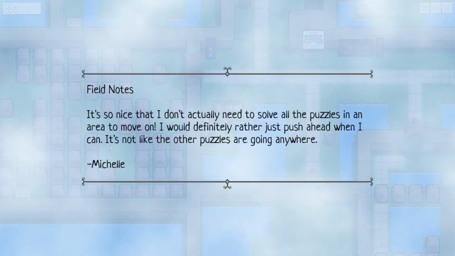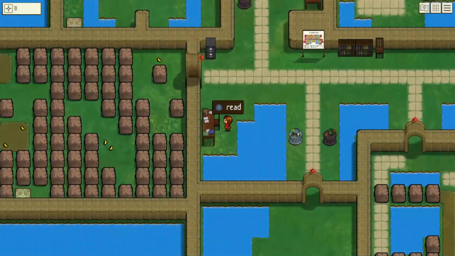Field notes. It's so nice that I don't actually need to solve all the puzzles in an area to move on. I would definitely rather just push ahead when I can. It's not like the other puzzles are going anywhere. Alright.